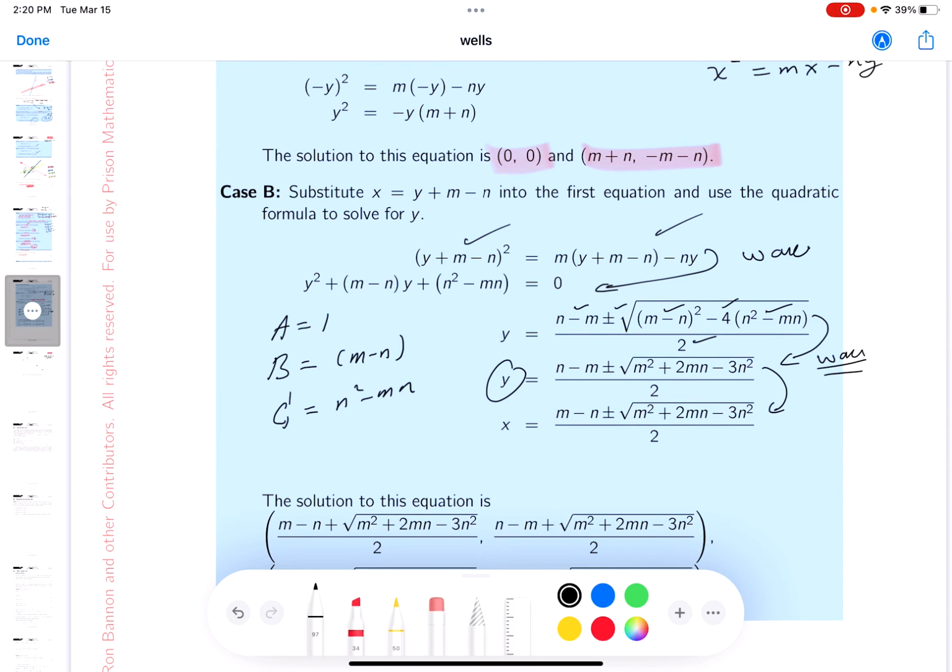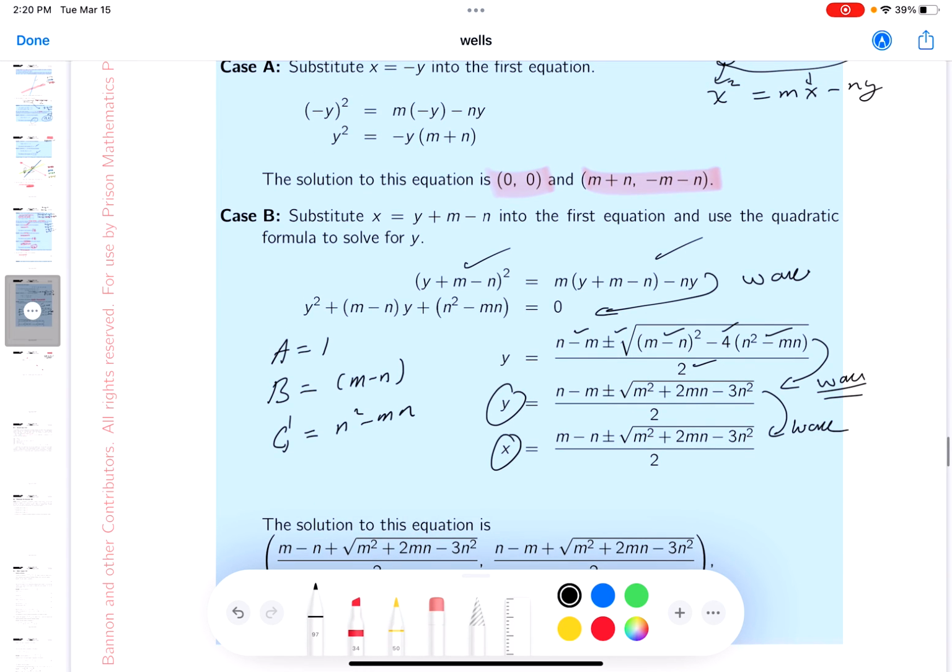That's done. And now what they did was they got the x. And you're right, this is work. I should read. They got the x. How did they get the x? I don't know how they got the x. They had to plug it back in somewhere. And what are we using here? We're using this. So you'd have to do the y plus the m minus n, and you should get what we get over here. It's not easy, though, and I know that.